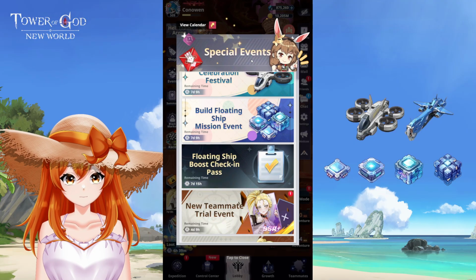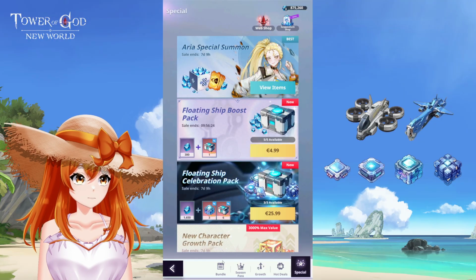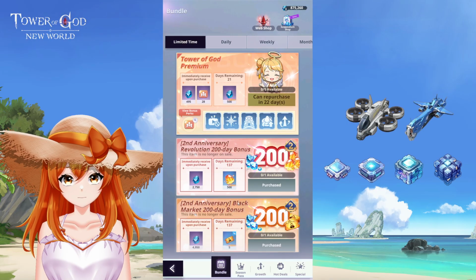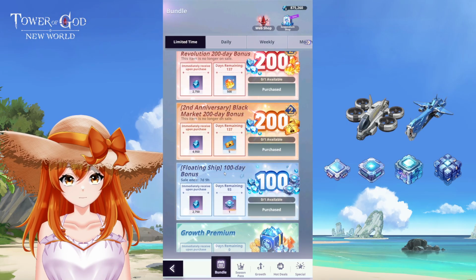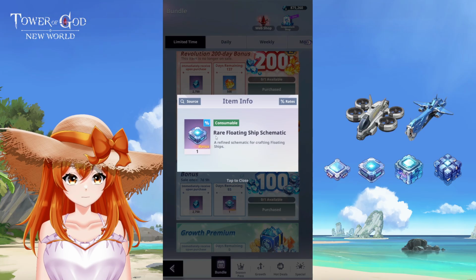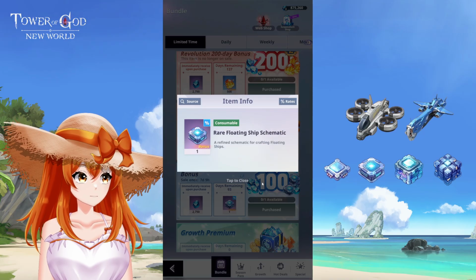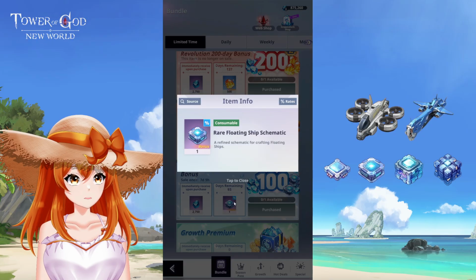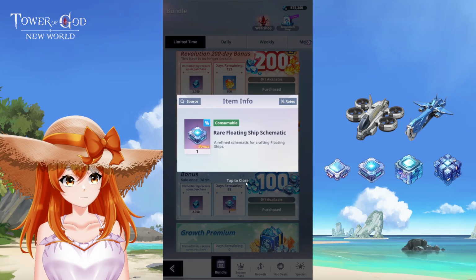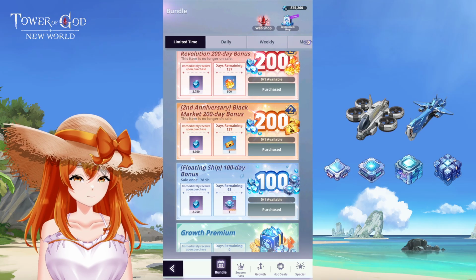You also have a 100-day pack that I'm going to show you right now that I bought. Here in the bundle section, you have this 100-day bonus floating ship pack that is going to give you one rare floating ship schematic per day. This is not bad. I decided to get it because 100 of these should get you on average 2 SSR plus ships. So I was like, yeah, why not?